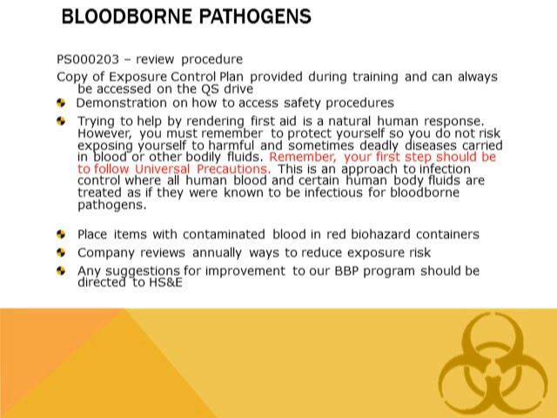Remember, your first step should be to follow the universal precautions. This is an approach to infection control where all human blood and certain human body fluids are treated as if they were known to be infectious for bloodborne pathogens. Place items with contaminated blood in red biohazard containers. The company reviews annually ways to reduce exposure to risk. Any suggestions for improvement to our BBP program should be directed to HS&E.